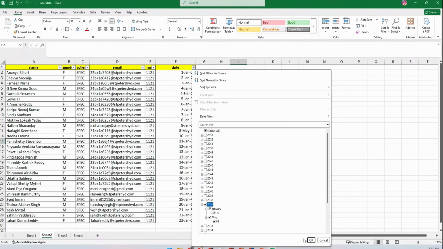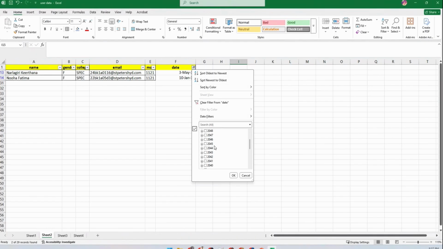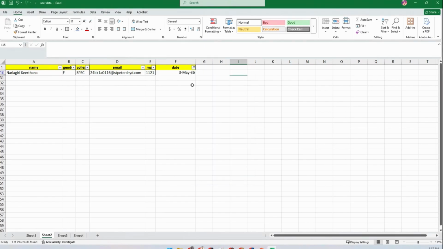So if I select 36 as a year, I'll have two values, but I only want to know what's happening in the month of May. See, the month of May. If it has more values in the month of May, it will show them. I'll have a further level of filtering I can do on dates, not just the month, on dates as well. So I can filter within the same value. I can filter with years, I can filter with months, I can filter with days.